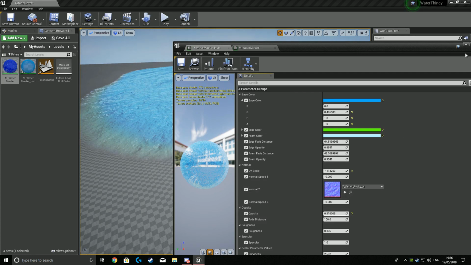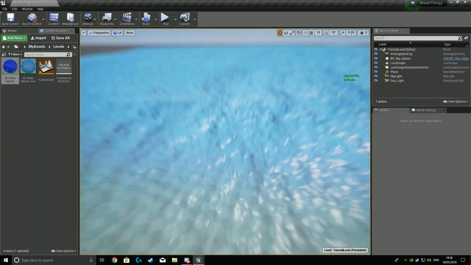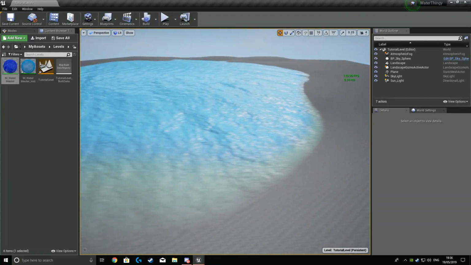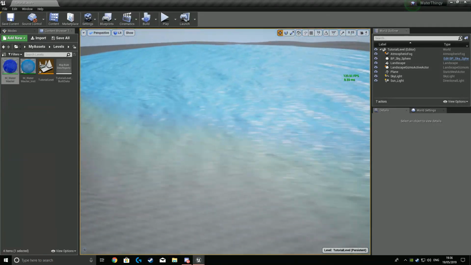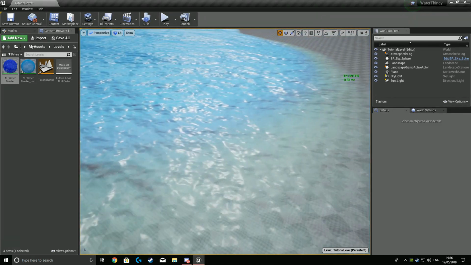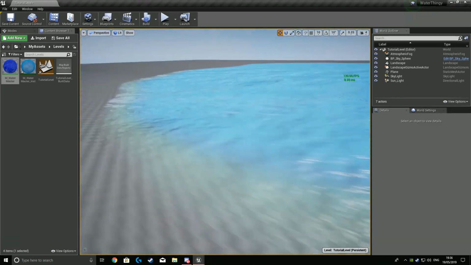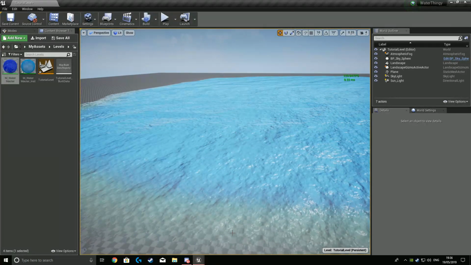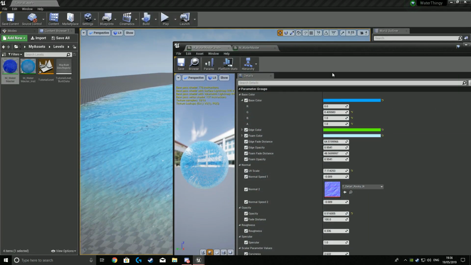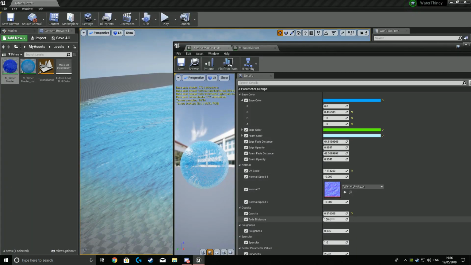Obviously, this color cannot appear like that, so I don't have much control over it though. But what we can do is play about with our normal, so we get rid of these kind of black areas, which look very distasteful, if I say so myself.